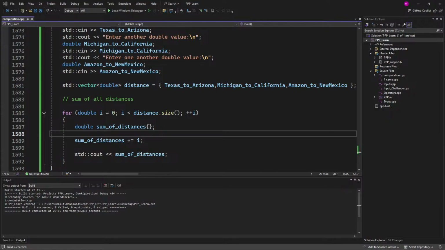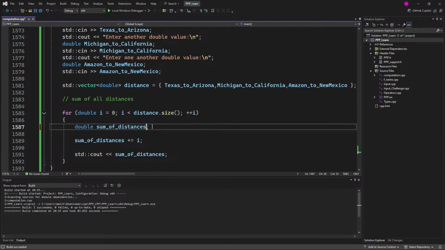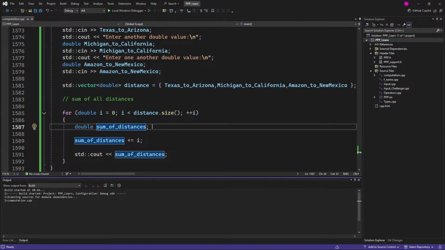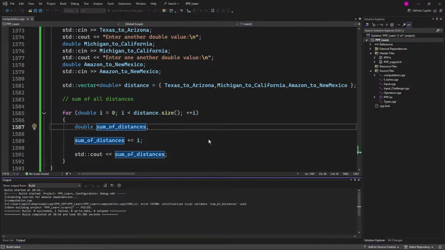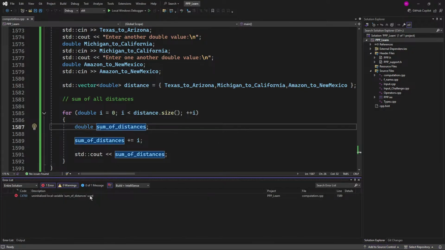So let's say first value is equal to 50.0, second is 100.0, third is 150.0. Yeah, it's showing the wrong result as I knew. 50 plus 100 plus 150 should be 300.